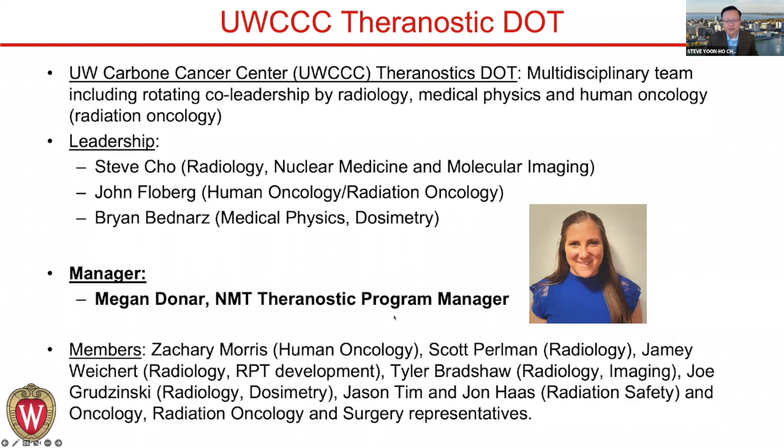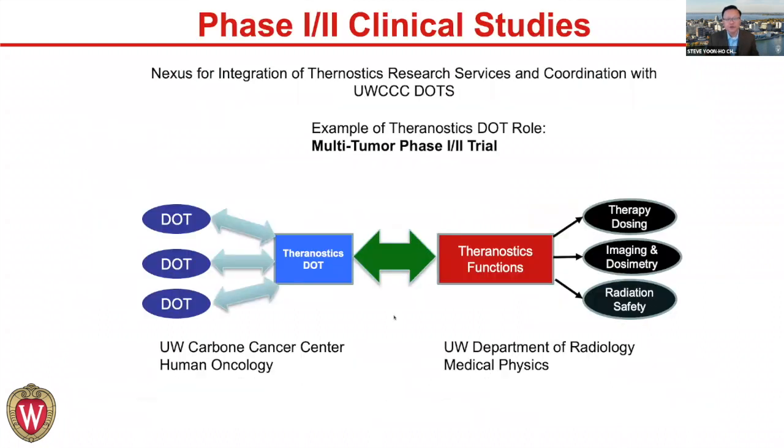With her and help from Sarah Stewart from the Cancer Center Clinical Research Office, we're trying to set up good processes and workflows to handle a lot of these emerging agents. Currently, a lot of these trials, as you know, require a lot of specialized functions, which are the therapy dosing, so dosing the radioactivity, the imaging and dosimetry, and a lot of the radiation safety.